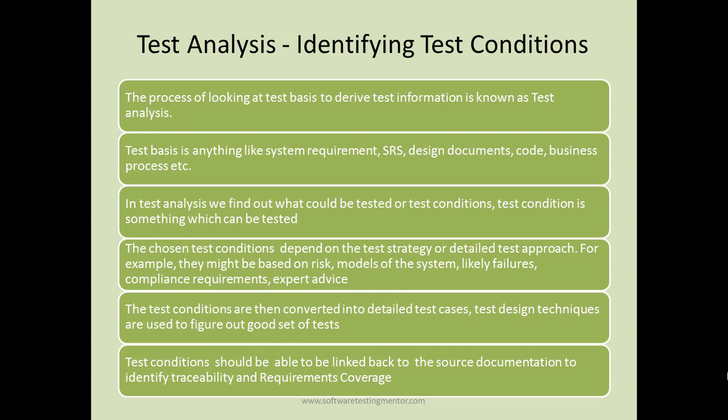So test condition, whatever you want to choose as a test condition, they depend on different factors, which can be a risk. So suppose you are testing a software in which there are n number of modules. Module A, B, and C are high risk modules because they will be used most of the time by the end users. They are high risk modules, so your test analysis will focus more on those modules, and you will be figuring out more test conditions for those modules.